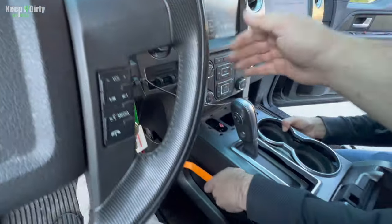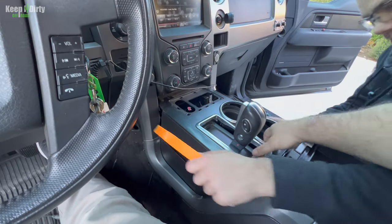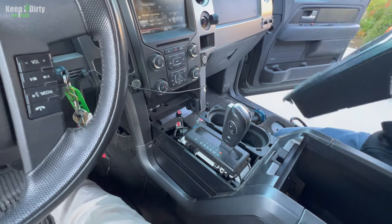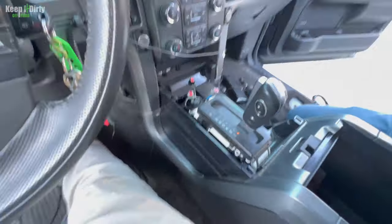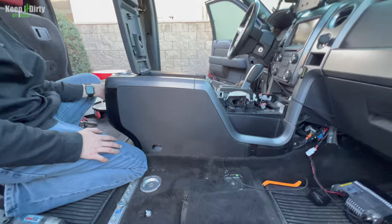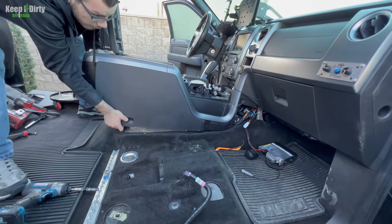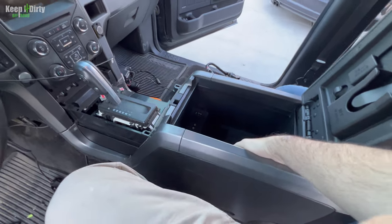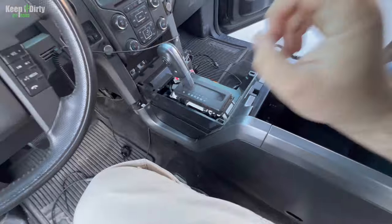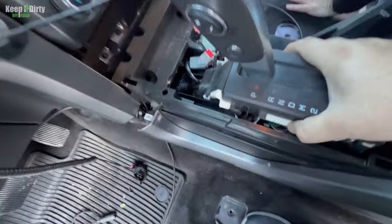Okay. And we have to do this again. Okay, go ahead. Look, it's over here. There we go. And let's pop that off. There you go. See if you can lift and pull it back a little bit, okay? I can lift up. Oh, wait. Can you pull back? You gotta lift up and pull back. See? Now it's disconnected.